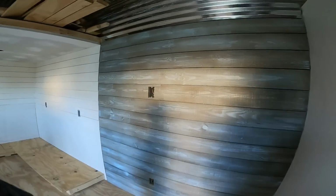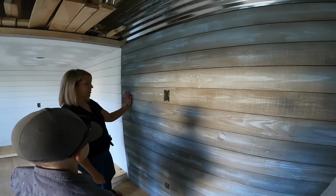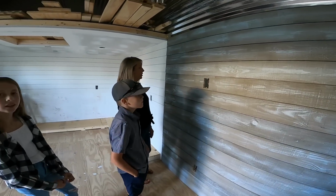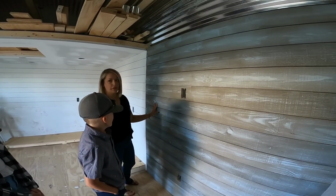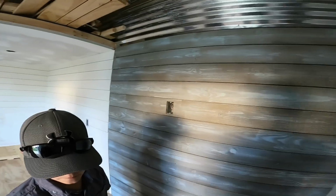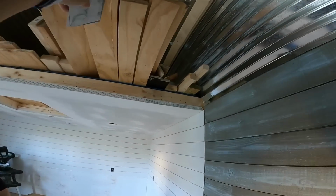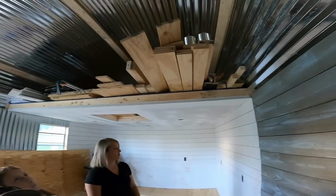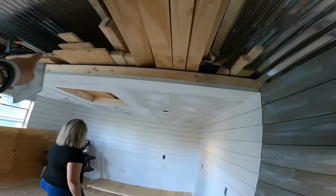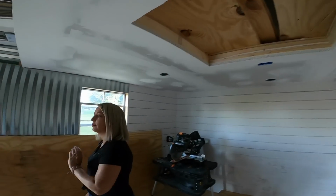All right, check this out. How cool is this? I really love this. It's really cool. He put just a little light layer of blue over top of it. Subtle, it almost looks gray. And it's the same blue as in here, so it kind of accents it. He's going to put some panels up here. See these right here? That's going to go over those 2x4s, and it's going to be stained, and then it'll come here as well, and then go across here. It'll be finishing all around here and over here.